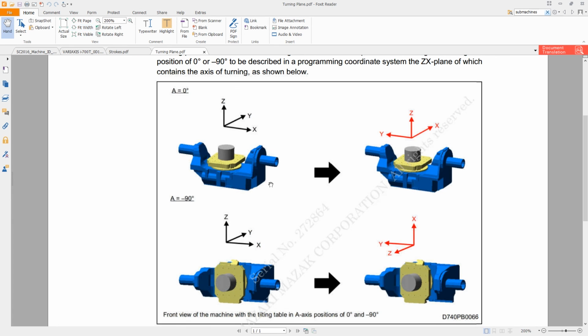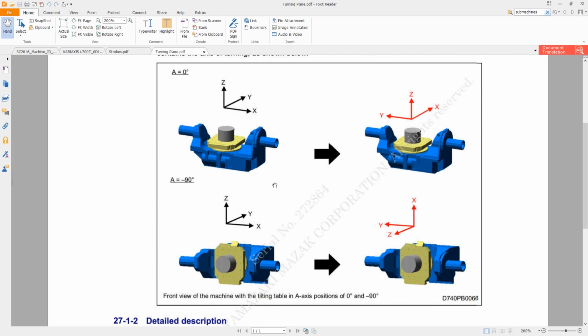If I do that, this simple document tells us how the coordinate system is oriented for the milling and the turning with respect to the tilting axis. In this case, if A is 0, the milling looks like on a simple 3-axis machine, right? But if you turn on the turning mode, it will automatically rotate the coordinate system by positive 90 degrees. Right, so if you take the right-hand rule around the Z axis, it will rotate it.